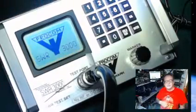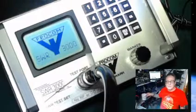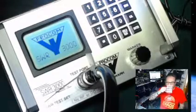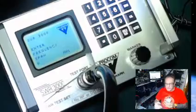But anyway, you just plug it in, and then it takes a second for it to go into the entry mode. So we'll just wait for that. Just takes a moment. There we go. So you've got center frequency. This is on a 2m set, so we put 144 in down the bottom and enter. And then it'll ask you for the span. The smallest span you can do is 10 megahertz on this thing. So enter that, and then skip the calibration.